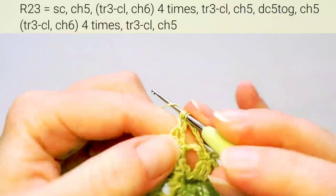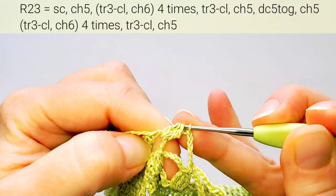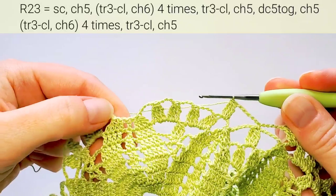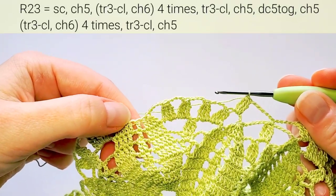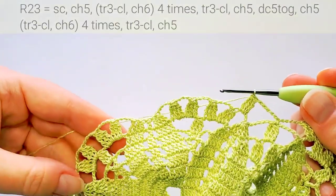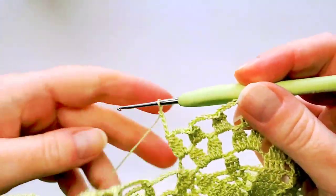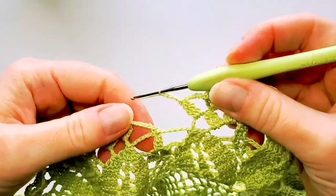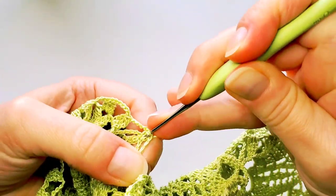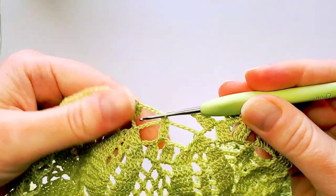So from here it starts again with the 5 triple crochet clusters. Here you finish the leaf, and here the clusters again, 5. Finish this round with slip stitch in the first single crochet, and the last round, 24.